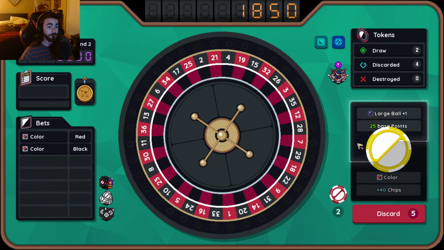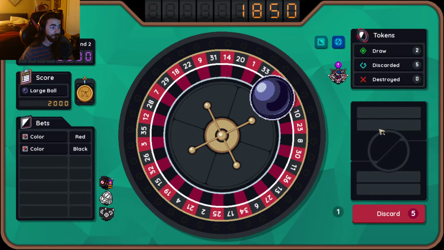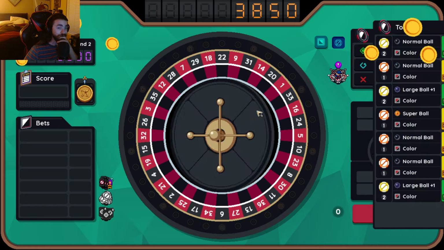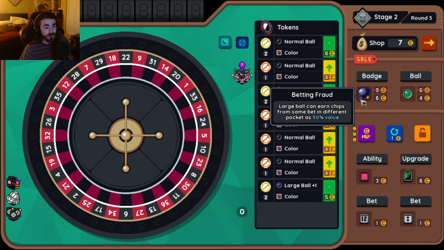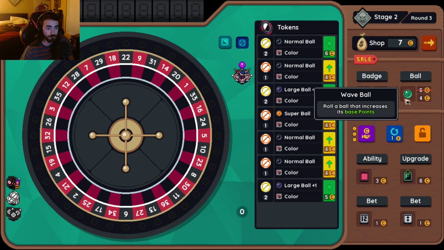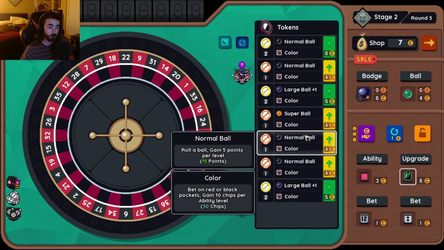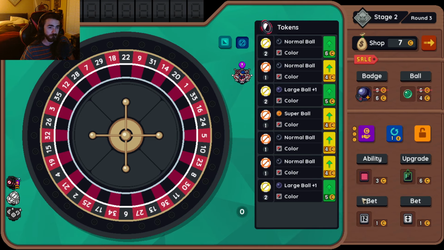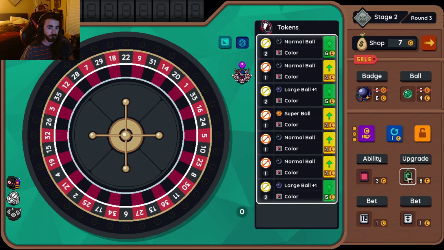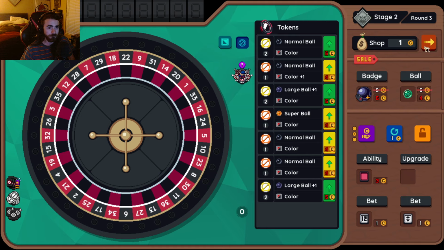Forty by 40. Large ball again. Thank you. Yes, you're alone. Large ball can earn chips from the same bet in different pockets as 50% value. Upgrade the ability of a bet. Actually, no. No, never mind. Actually, yeah, I want it. I want it. Do normal.